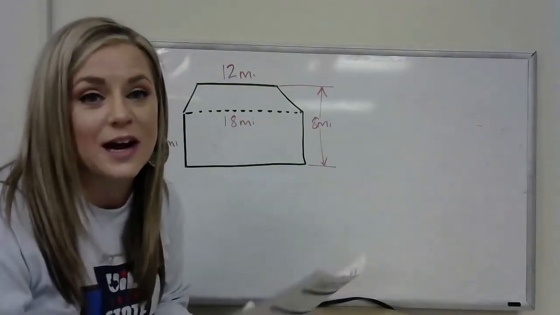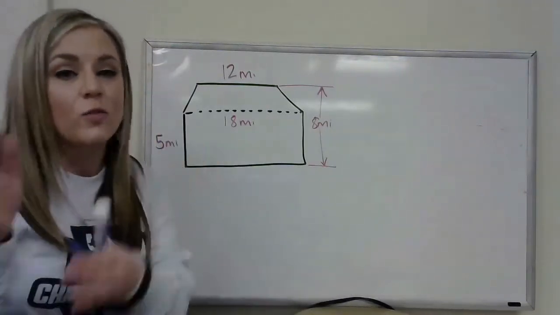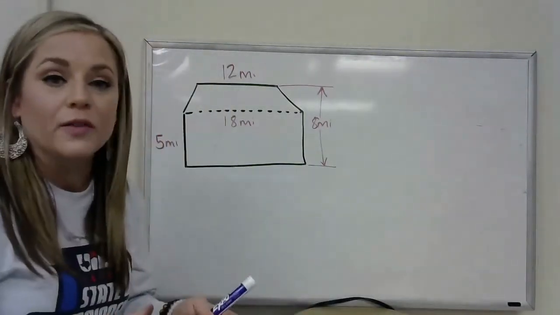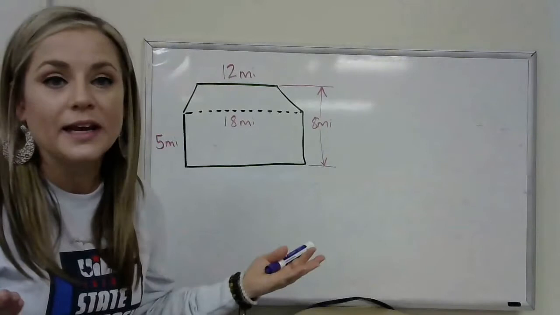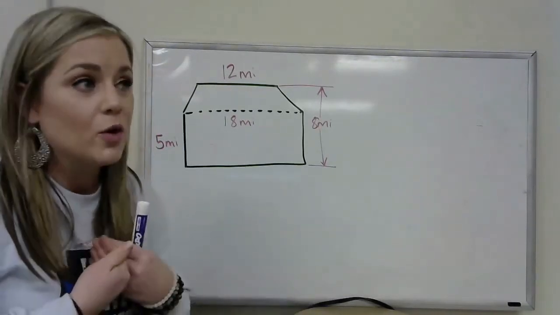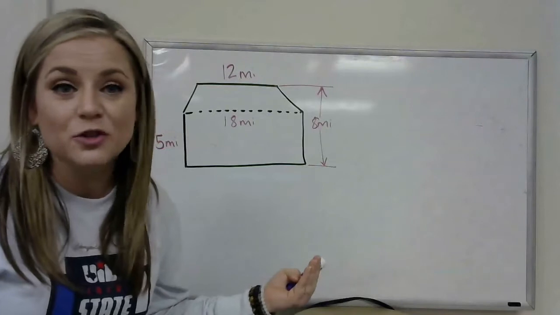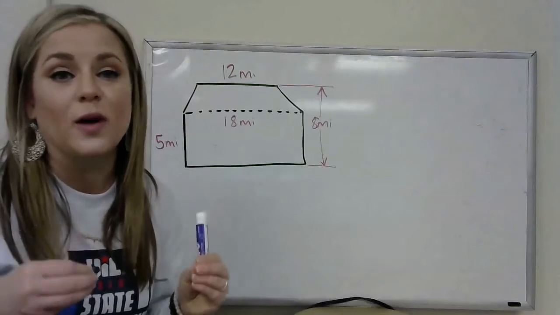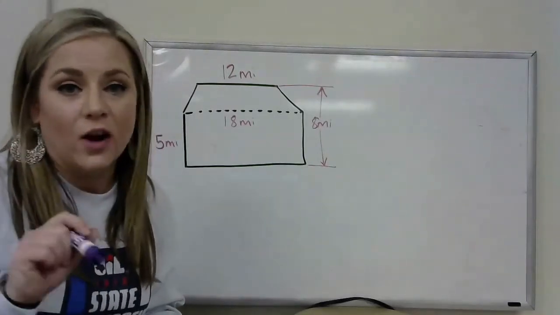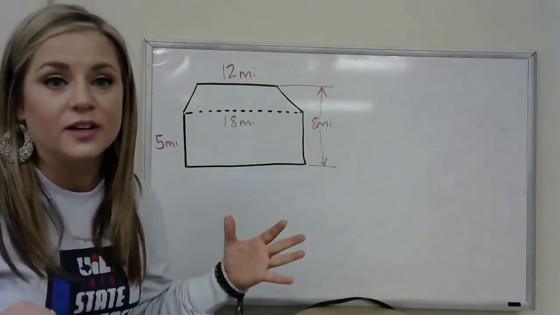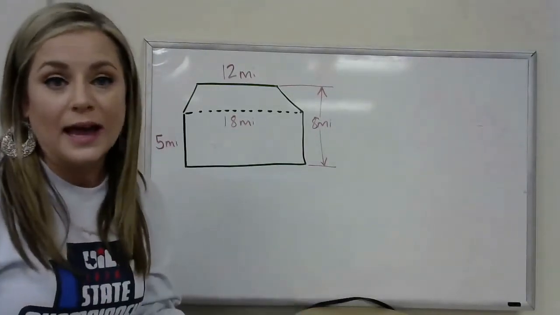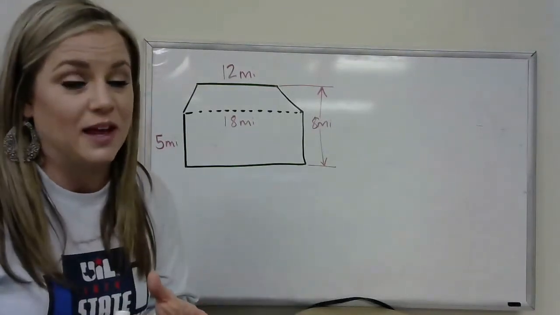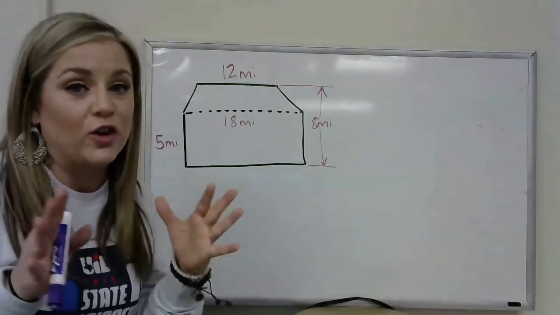All right, let's see if you guys got this right. All right, so like I said, your reference chart, and I think they do this to confuse students. I don't agree with it, because normally when I first started teaching junior high math, I never did 1/2 times base 1 plus base 2 times height. I swear to you, I think that those fat bald guys in Austin that make the rules of education are trying to purposely trick you, okay? Multiplying by 1/2 and dividing by 2 is the exact same thing. So as long as you understand that, you're good, okay?